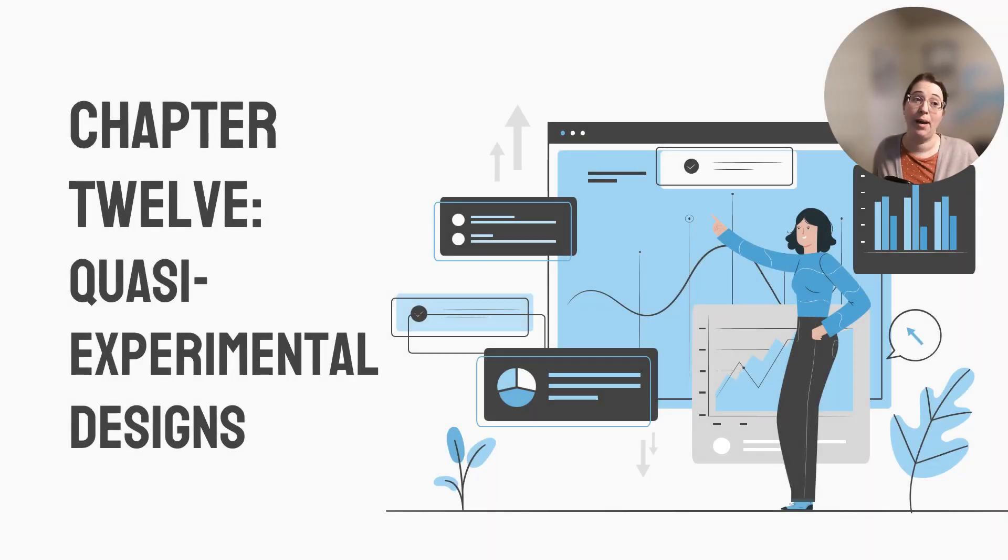Hi everyone and welcome to chapter 12. In this chapter we're going to talk about quasi-experimental designs. Now in a lot of the experimental designs that we talked about so far, you'll notice it has a lot to do with randomly assigning people to groups and sometimes withholding treatment. But what we find is that we're not in a lab and a lot of times social work research is done in the field and it can take time and money and a lot of layers to work through to be able to create a complex well-structured experimental design.